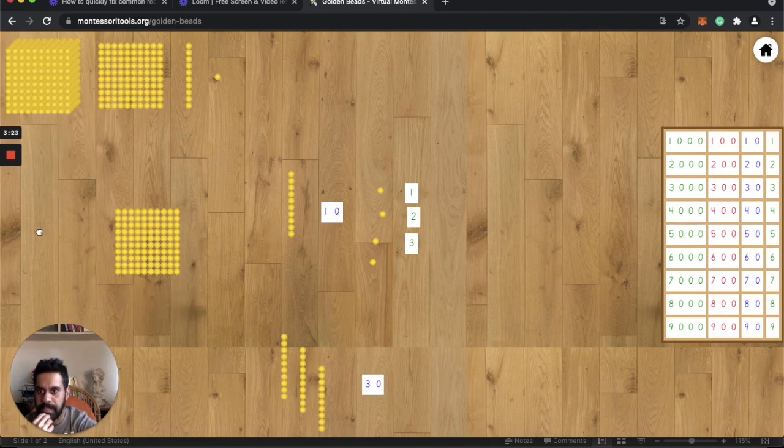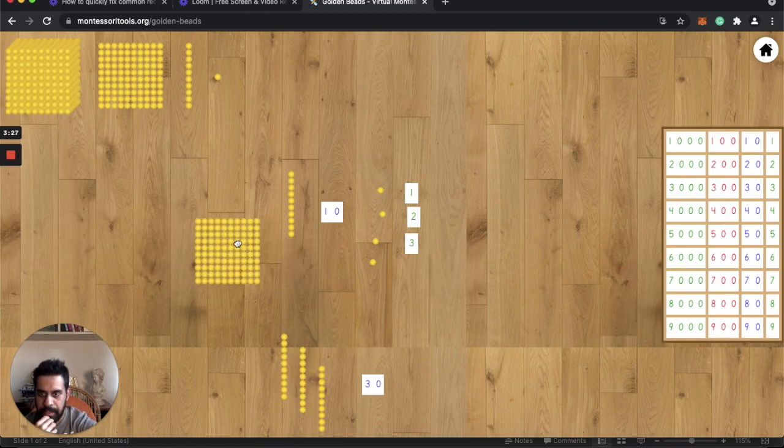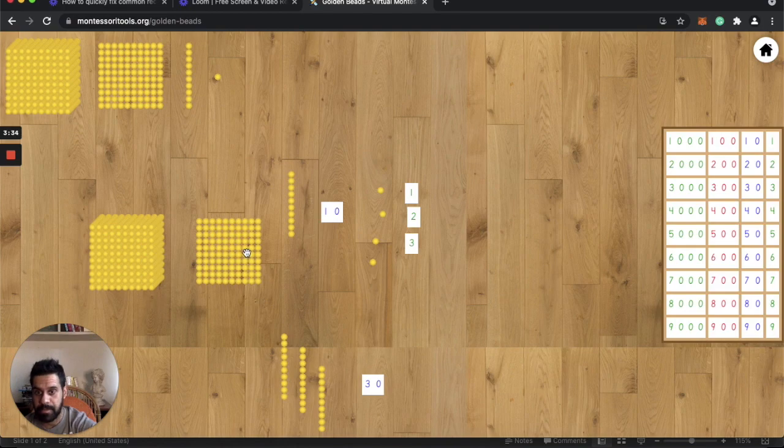And this is actually a 1,000 block, right? And a 1,000 block is, of course, 10 hundreds. So if you think of these as actual beads, and you think of them as like a layer, this 1,000 block is actually 10 layers of these 100 beads stacked on top of the other. So it's an actual cube, right?